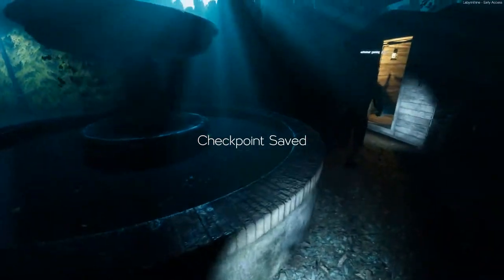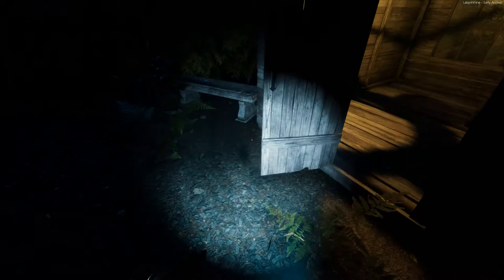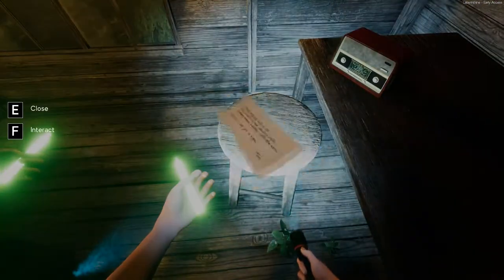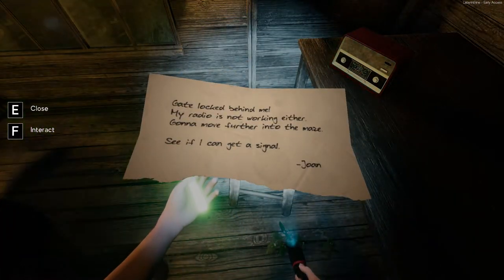Checkpoint saved. We're just dumb, but that means the game is doing a good job of tripping us up for our location. Oh, do we have a lantern now? Is that a thing we can... Yeah. Oh, shit. I didn't see it go into a slot, though. You just have to press 1.